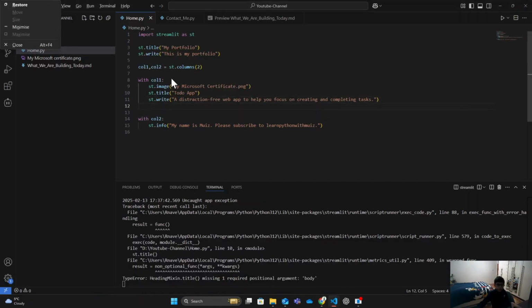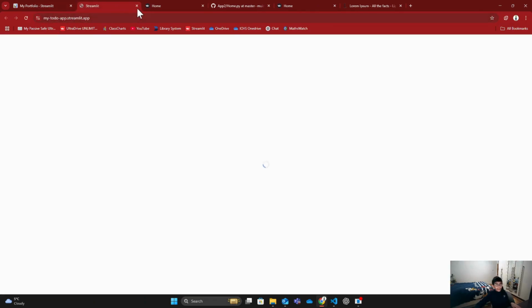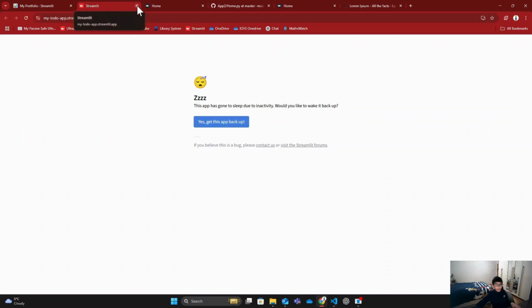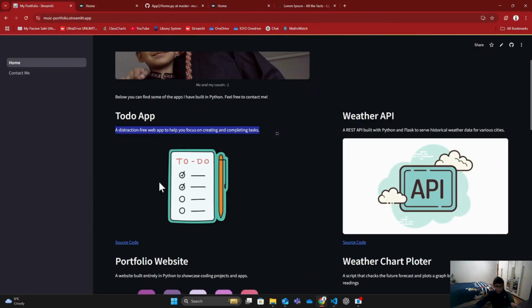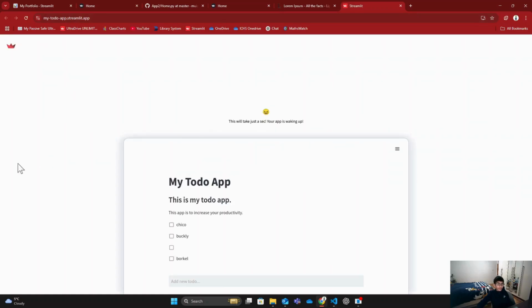And you might have seen down here, there's this button, source code. And by clicking this, it's actually a link. It takes you to, well, that's the wrong place, but it should take you to one of my GitHub areas. But oh, now I know what this is taking you to. This is the app that I created in Streamlit, my to-do app.